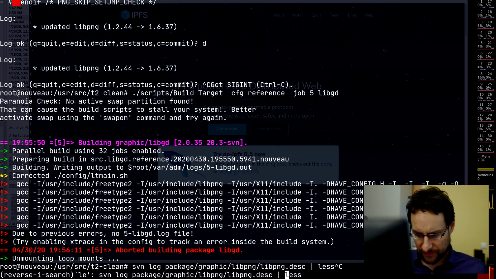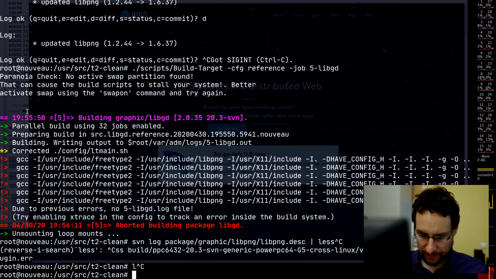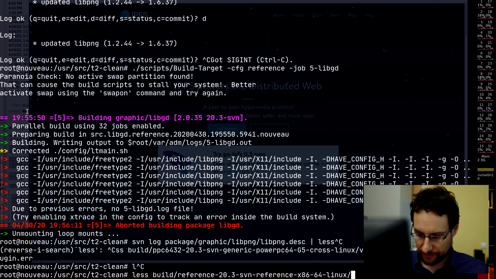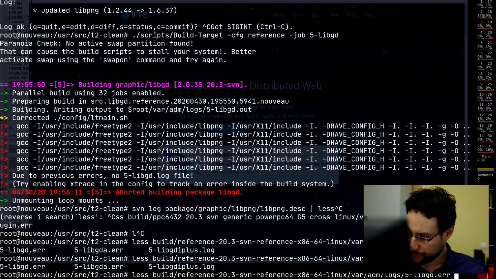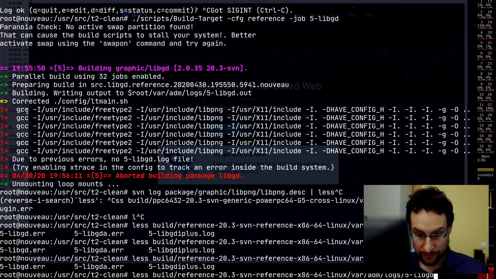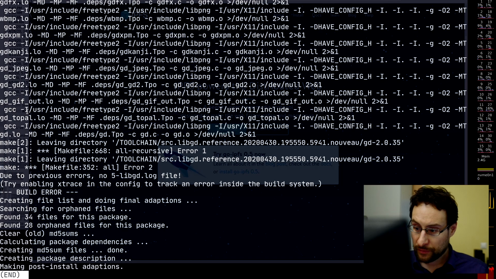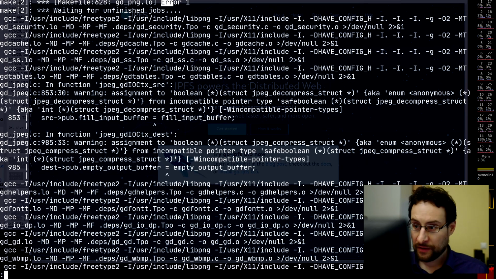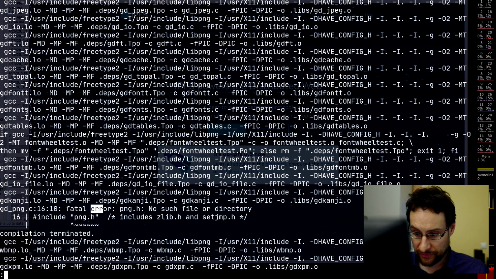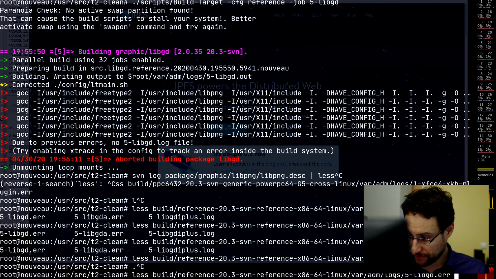By the way, looks like something is broken, because obviously building libgd, so not that reference package. It could also be broken before. By the way, do we have two of those, or oh no, this is just also. So what is it? PNG, no such file or directory, thank you very much. It could also be that that is not up to date, let's maybe check.